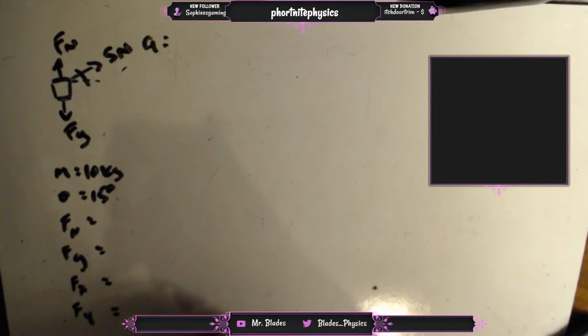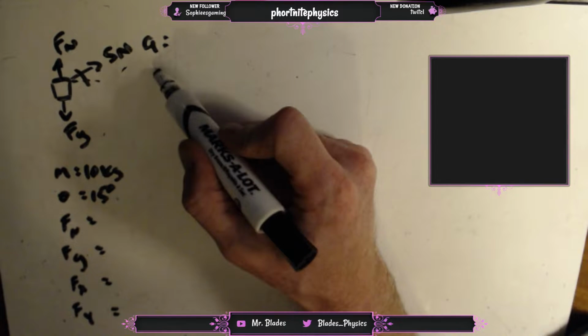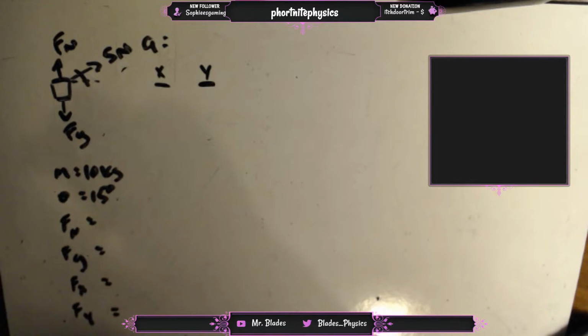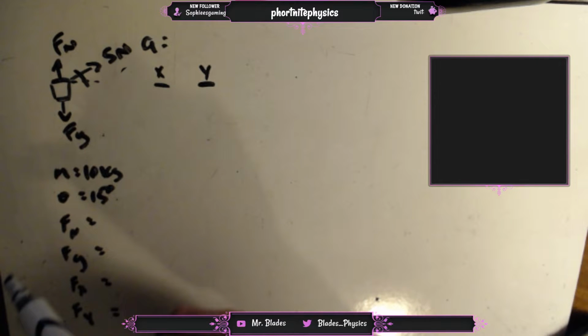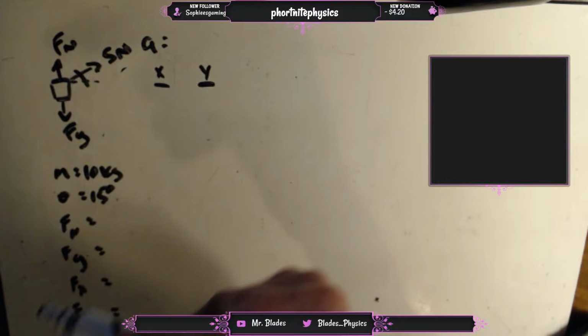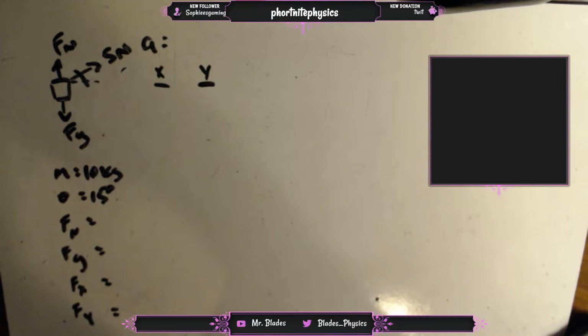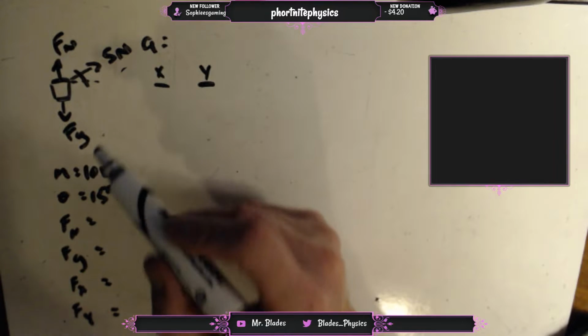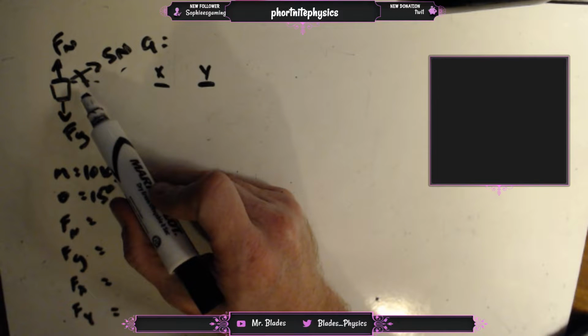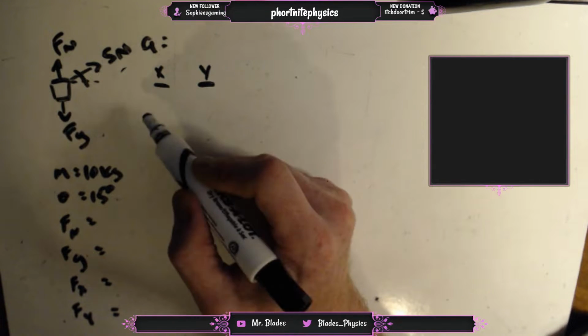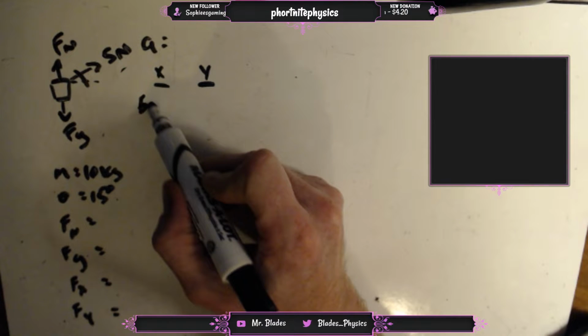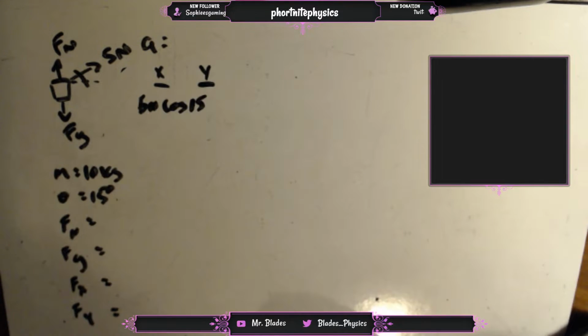Okay? So now, just like we did with vector addition, we need to add up everything in the x and y directions. We have everything drawn into our free body diagram right here. We have Fg, Fn, and we have our applied force. This would usually be called Fa, but we're going to split it into Fx and Fy, as you can see down here. Now, our x's only correspond to the x component of this force right here. So this would be 5 newtons times the cosine of 15 degrees.